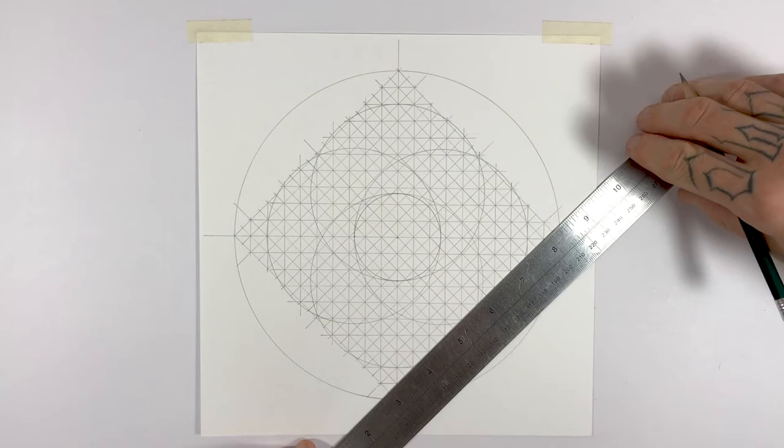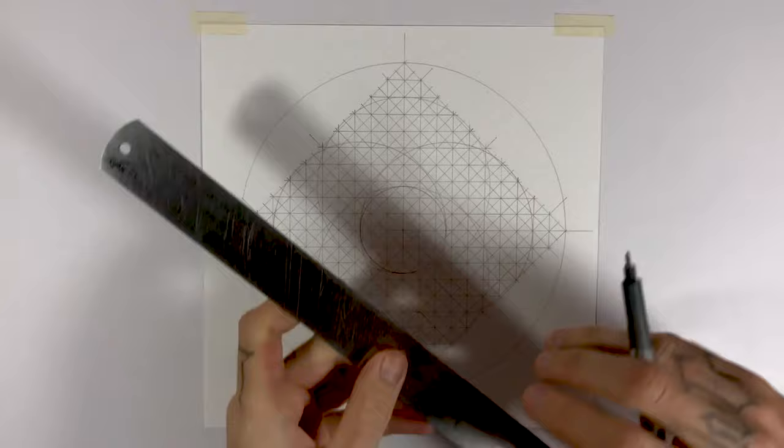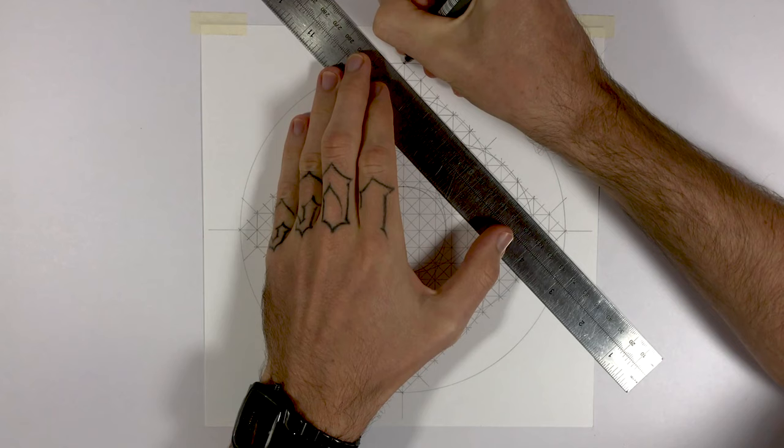You might be thinking it would have just been easier to use graph paper. And you'd be right, but that's not how I roll. This is how they would have done it back in the day. And that's what I like about it.